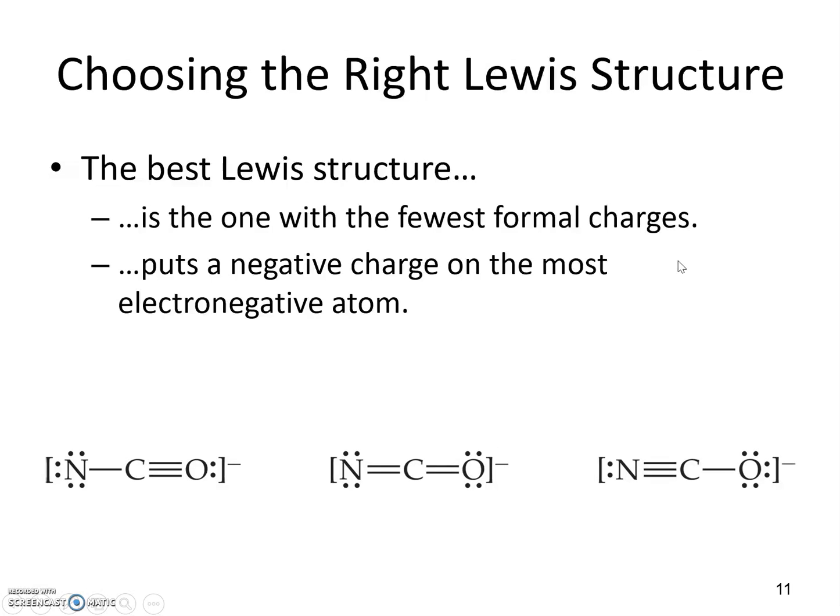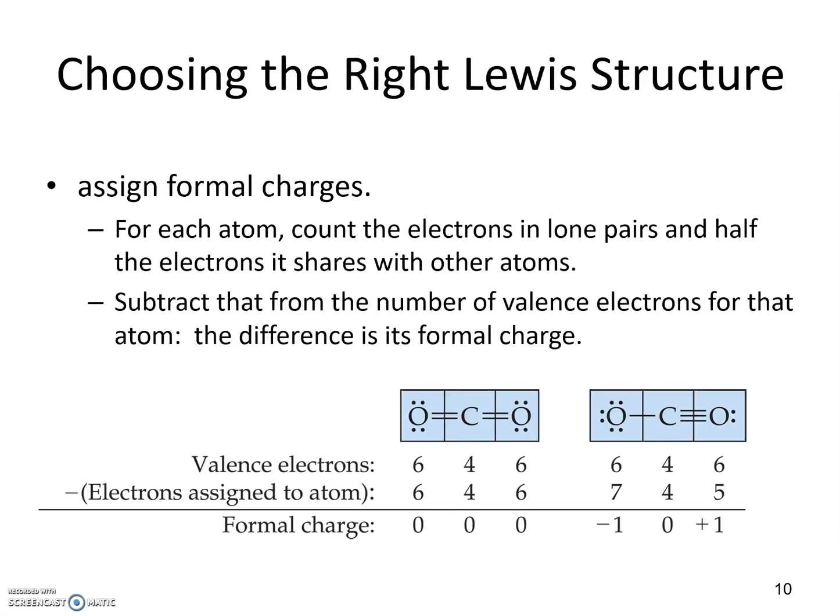So when I'm comparing possible Lewis structures, I want to look at the formal charges and I want to select the structure that has the fewest formal charges. So if I look back at the example we just did, I can see that this version of the Lewis structure has formal charges of -1 and +1 over here, whereas this one has no formal charge on any of the atoms. So that's why this is the Lewis structure of carbon dioxide that we use most often rather than this one. Okay, this is the much better fit because it minimizes formal charge.